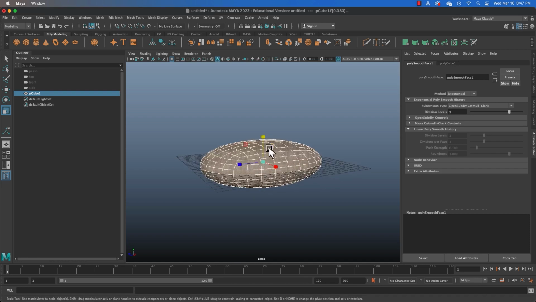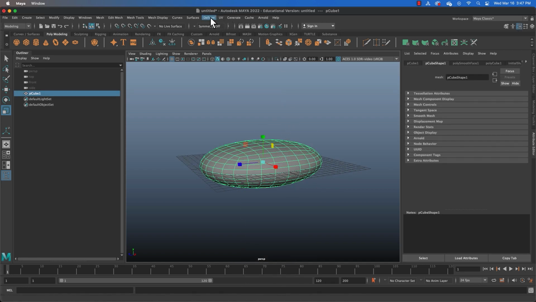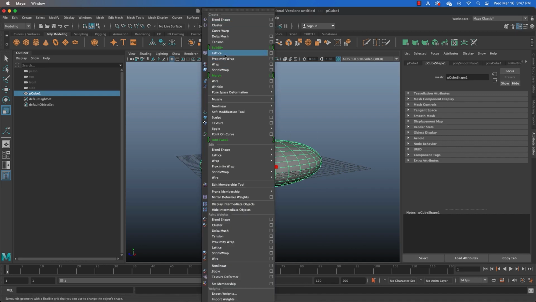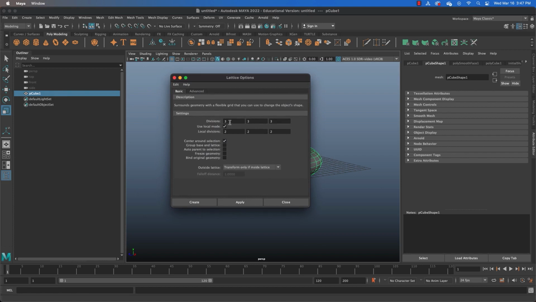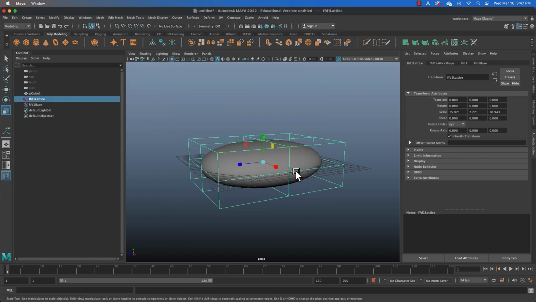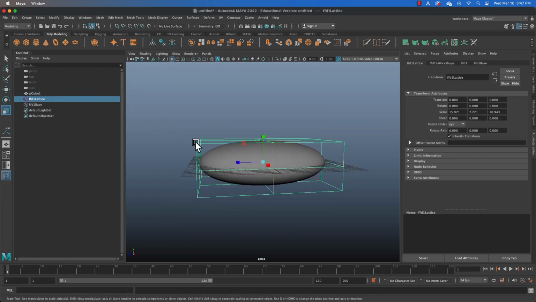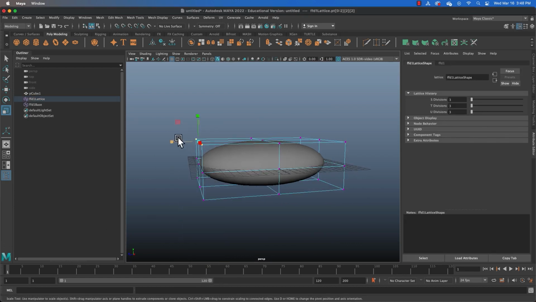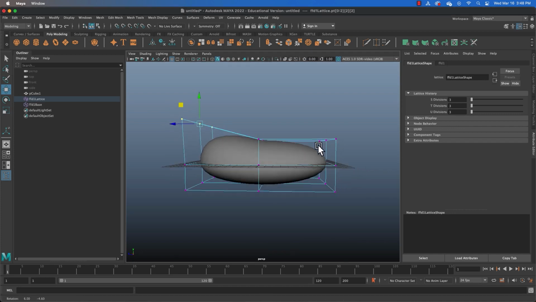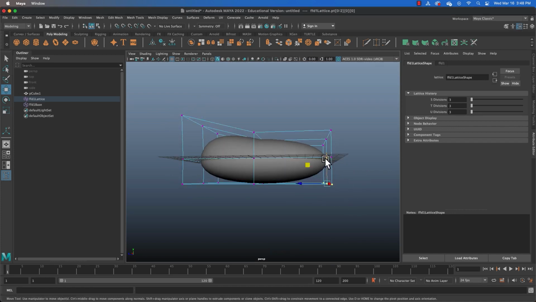You could also use a lattice. If you go to Deform, Lattice and bring up the options, I usually use a 3x3x3, and that creates a lattice around the geometry. And if you right click and select lattice point, then you can grab these points and kind of shape the rock a little, give it a little more randomness.